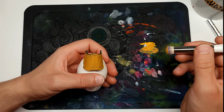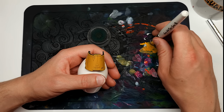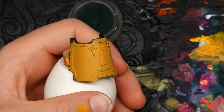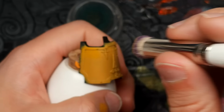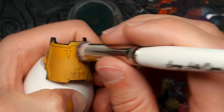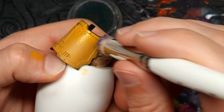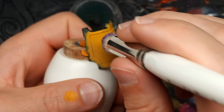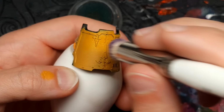Obviously, I've got some of the old yellow in my brush still a little bit, so maybe I need a little bit less of that. All right, test elsewhere. We're still stippling, and then start towards the top of your piece. So you've got one bright line that we've done kind of opaque, but the yellow has got bad coverage, which makes it easier to get a better quality blend. And then as there's less on the brush, we're working our way down the piece. We'll get a natural blend there.